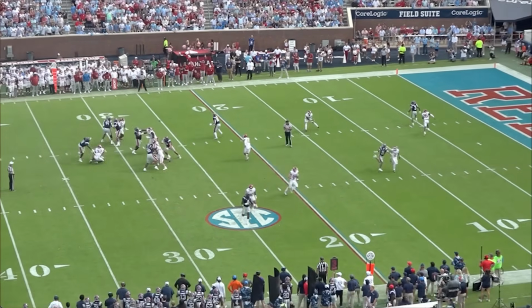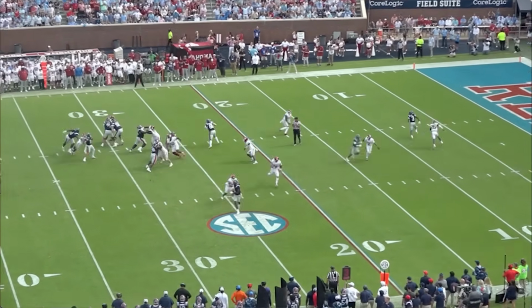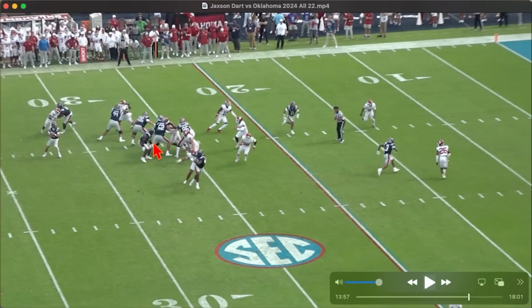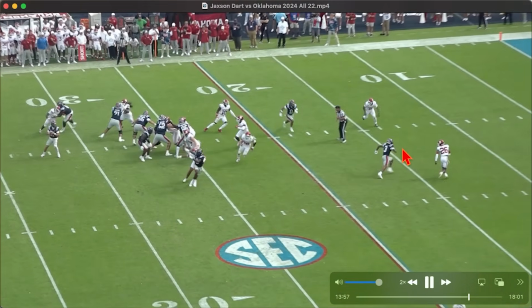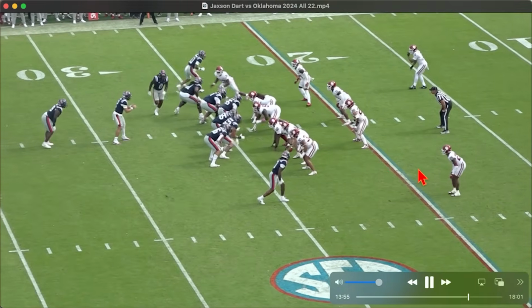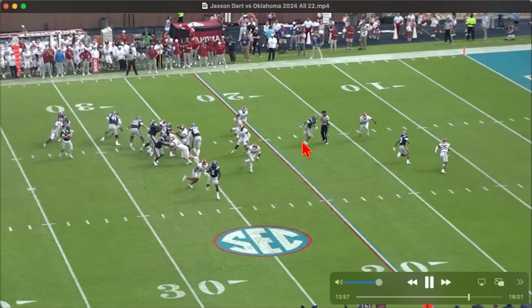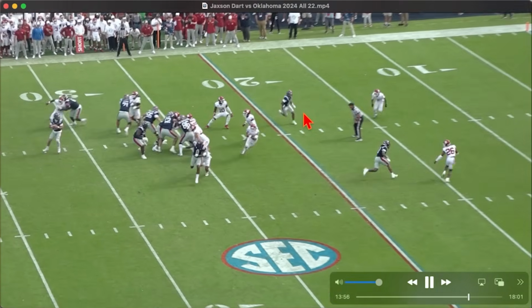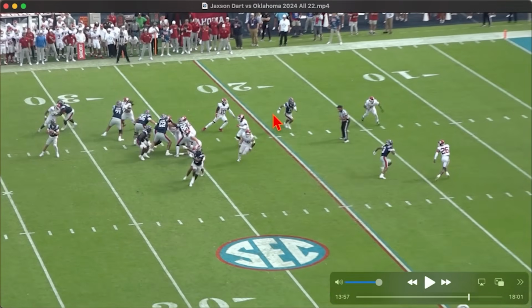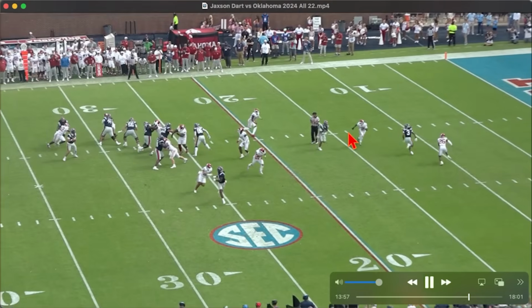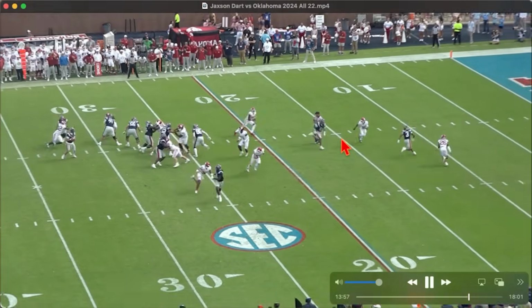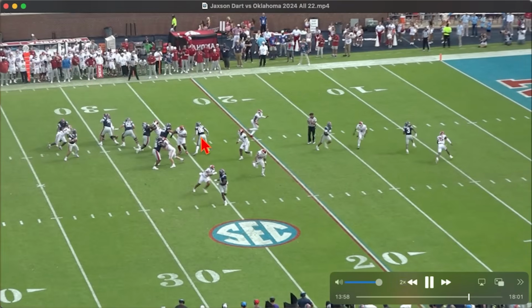Oh yeah, they try and do something very similar. They try and run Y leak again. Dart gets hit while he's throwing. Again, you run this Yankee, and maybe this is truly a Yankee concept, get it versus man coverage. You've got the post, the over, but the way that this receiver, Trey Harris, instead of just flattening this out, he works upfield. Makes me think that that's not the design, because if that's the case, Dart's eyes would go here.